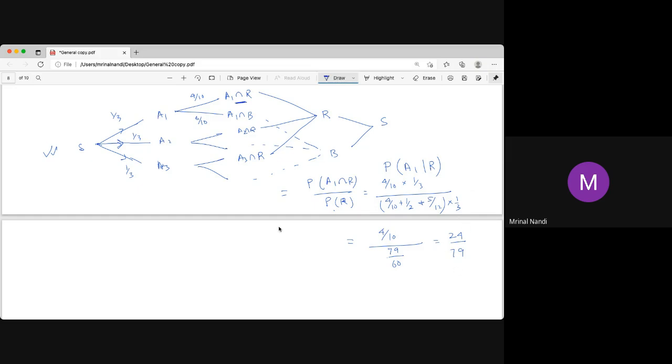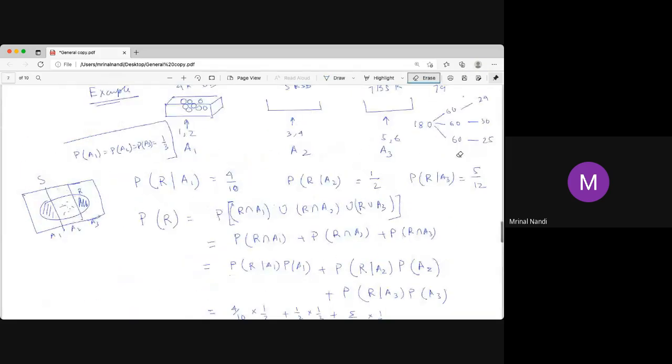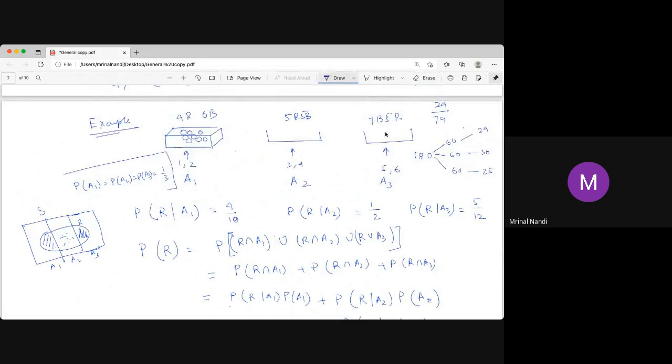So this is a probability, and using this tree you can find any probability, conditional or unconditional. If I ask you, say, what is the probability of red given A2, it is just 30 by 60. It is 30 red, 30 by 60. If I ask what is the probability of A2 given red, then you have to count all these red, 30 divided by the sum of all these 3, because these are the total number of red, and out of this total number 30 came from A2.